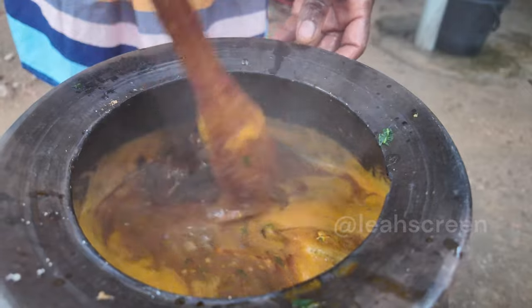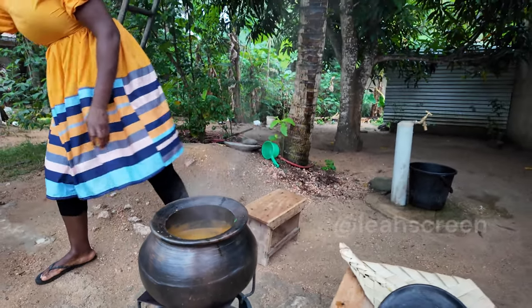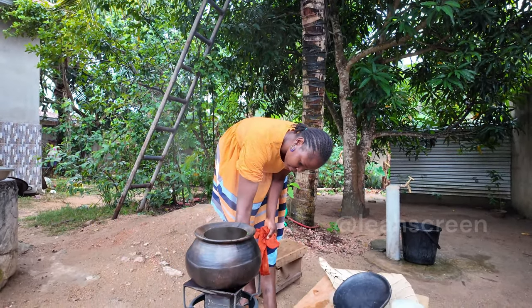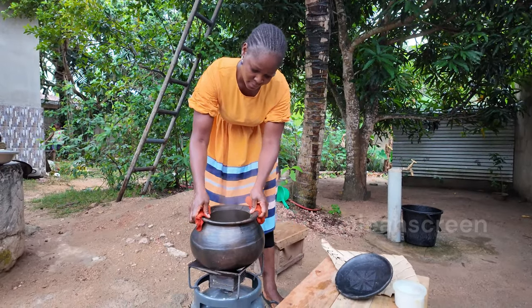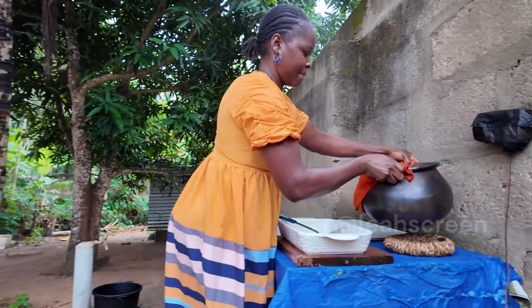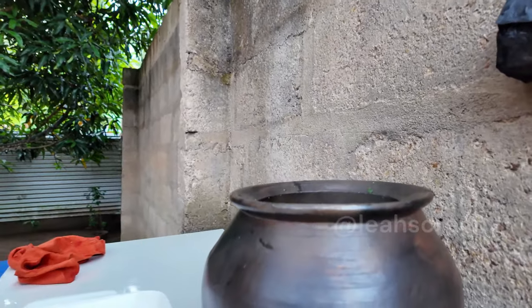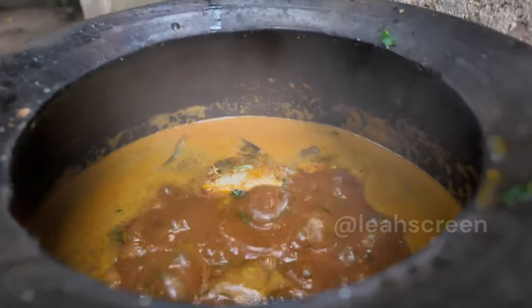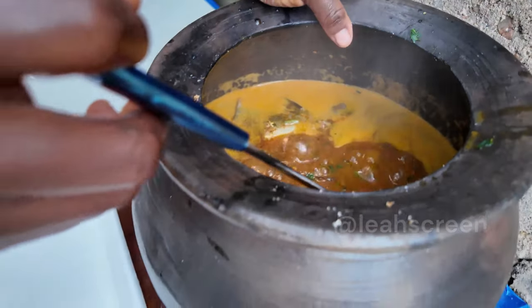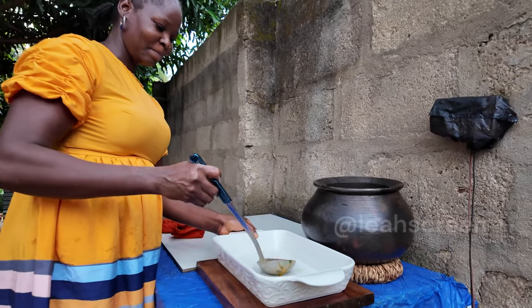Our soup is ready. I want to take it down. The aroma of this soup is yummy.